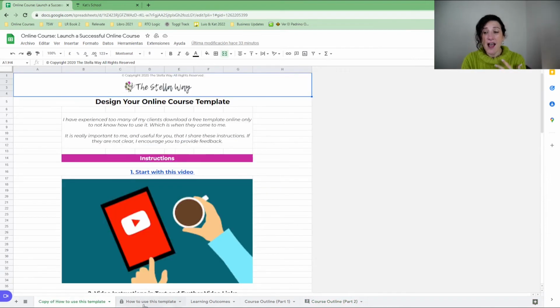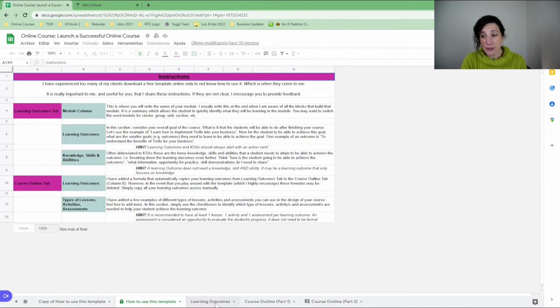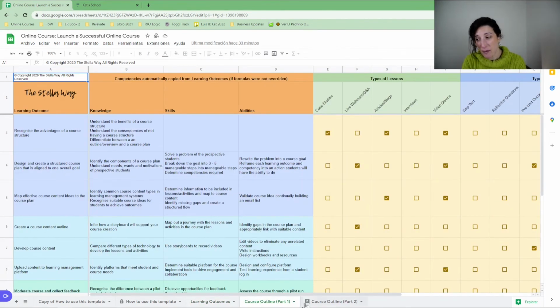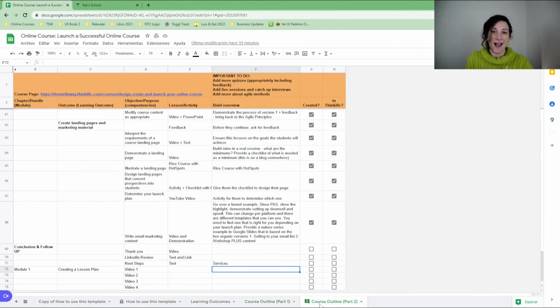But here I have a template that helps me to be able to build my curriculum and be able to build all the content that I need for my course. So it's not just about understanding what information I have, but also creating this learning journey for my students, which is a whole different topic. And you can learn more about course curriculums in my YouTube, and I will put those specific videos down below in the description.